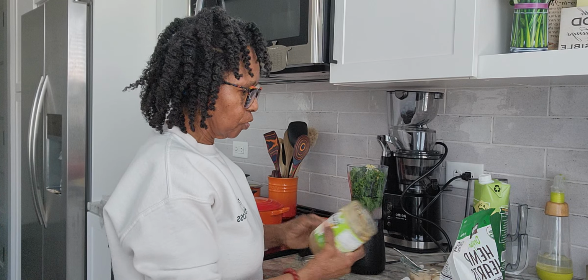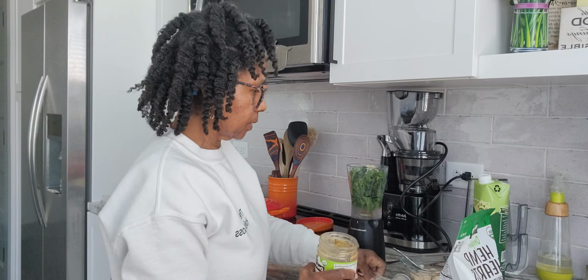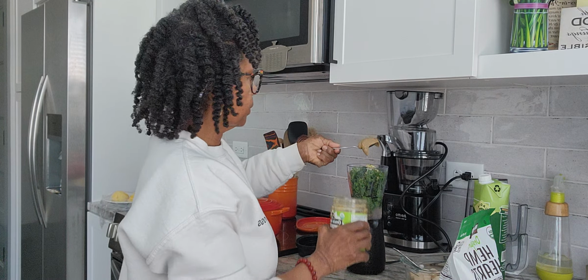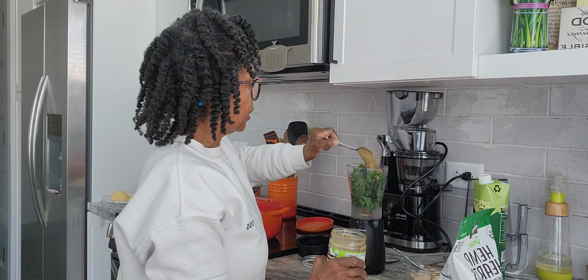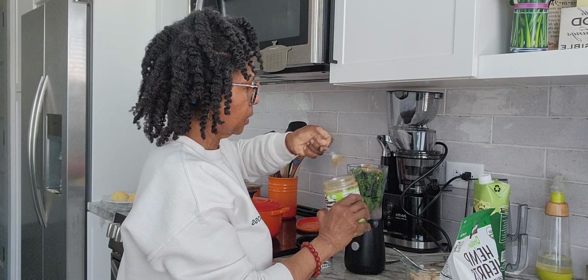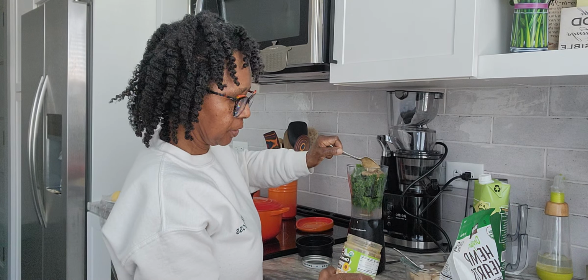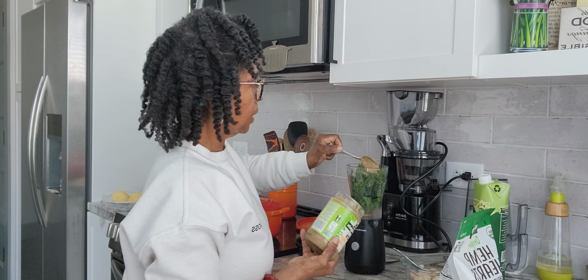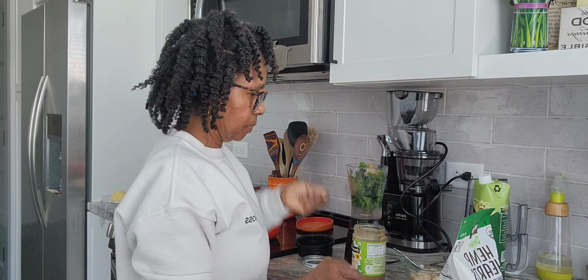Next, I'm going to do some sunflower butter, more protein. Remember I said this is my power pack smoothie, so I'm using a lot of protein today. I like to use about a tablespoon of sunflower butter. You can use almond butter, also cashew butter. There are different butters. I love this brand, but you choose whatever brand you use. Just make sure it's organic, whatever you buy, right?